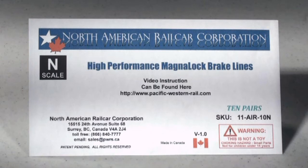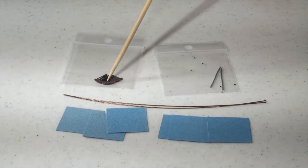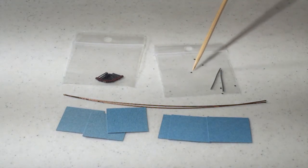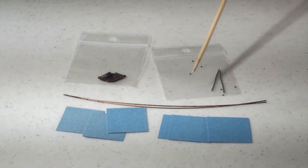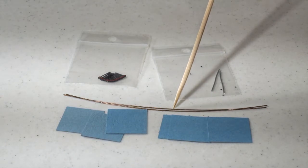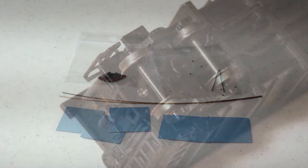The package that contains your high-performance Magnalock brake lines, you're going to receive your brake lines themselves, another package of some steel wire with some extra little square pieces of plastic just in case they fall off your air hoses here. Also, you'll have some steel wire that's going to form your brake lines leading to your air hoses, and some cardboard here.